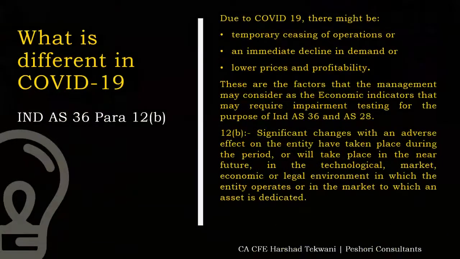Okay, now what is different as per COVID-19? Why is this also important in the COVID scenario? Due to COVID-19, there can be a temporary ceasing of operations, an immediate decline in demand, lower prices and profitability. There can be these types of scenarios. For example, let's say the travel industry, they're totally shut today. They're not working at all. The airlines industry, they are not working at all.